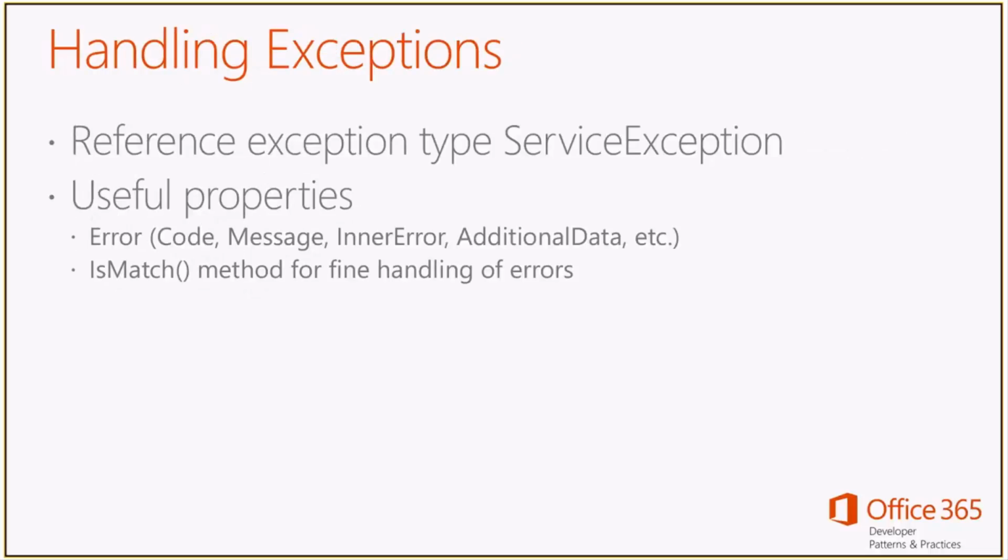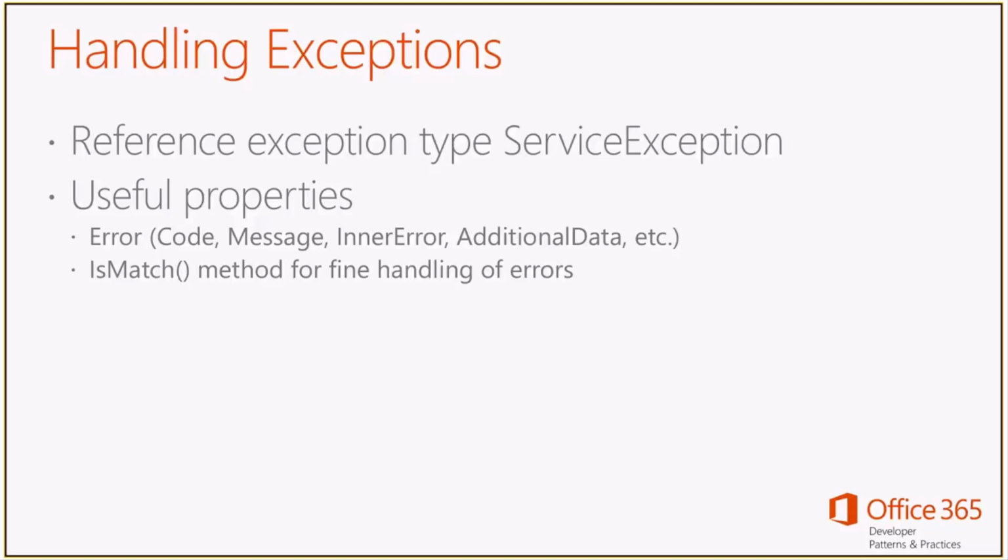And what if, while doing any operation like a request or an update or adding a user, an exception happens? Well, luckily, the SDK also gives us the service exception type, which is the specific exception we have in the SDK for .NET in order to catch and properly handle all of the errors which could happen while we make an HTTP request against the Graph APIs.